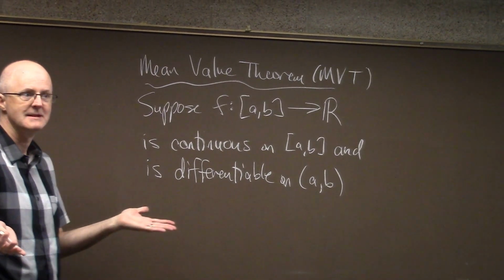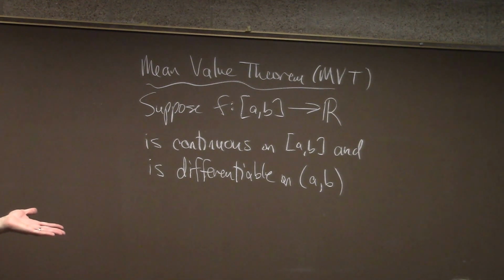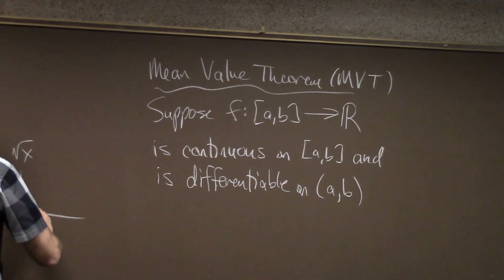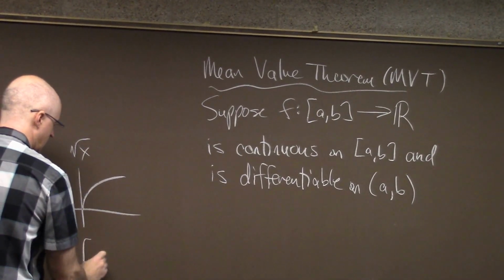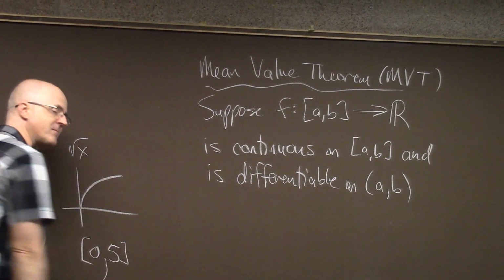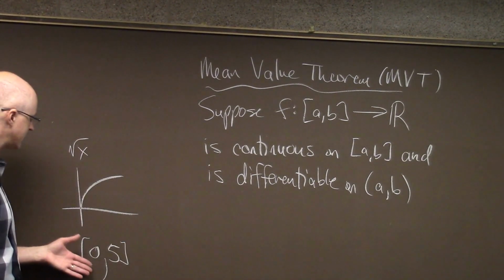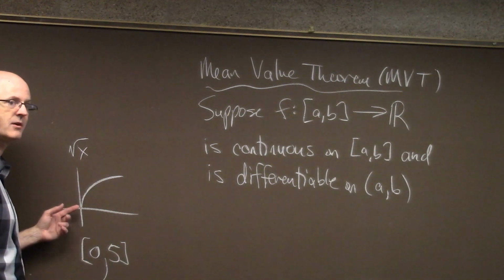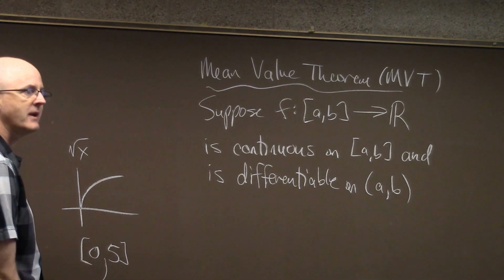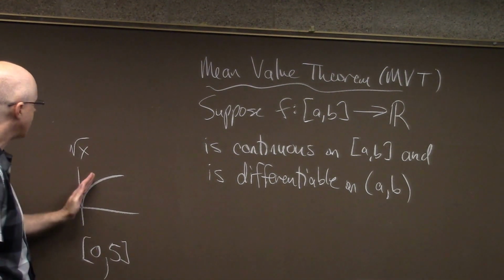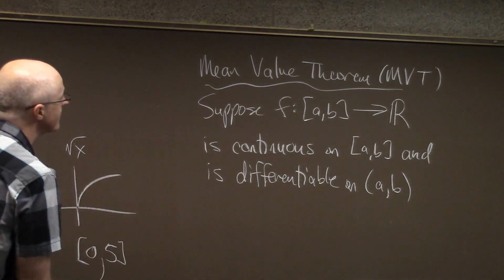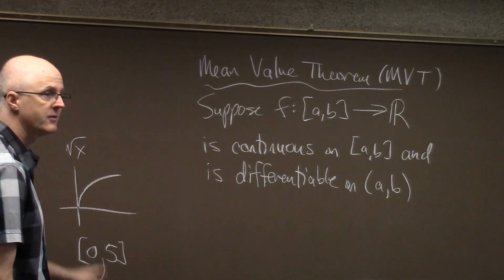It's sufficient to assume that it's just differentiable on the open interval and not at the endpoints. Perhaps you've got a function that's got a vertical tangent as you approach an endpoint. For example, like the square root function. You consider any closed interval with 0 as the left endpoint, like 0 to 5 or something like that. It is continuous on the entire interval. It fails to be differentiable at 0. It's not even left, or not even right differentiable as a left endpoint. The tangent becomes vertical as you approach that point. That would be one example where the mean value theorem would still apply, even though the function is not differentiable at 0.